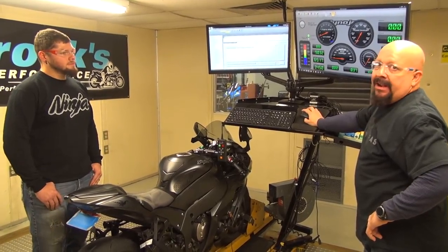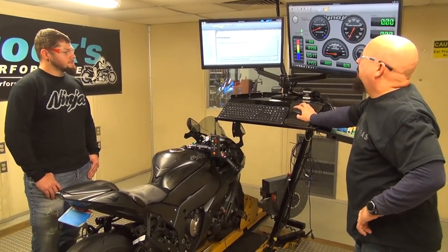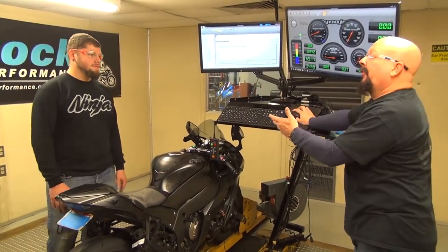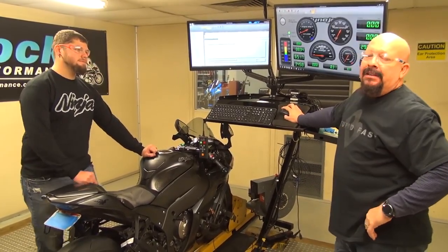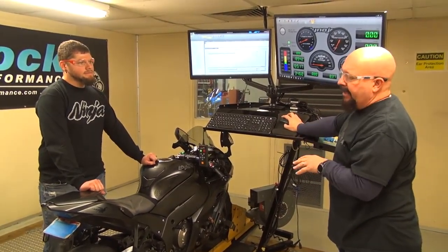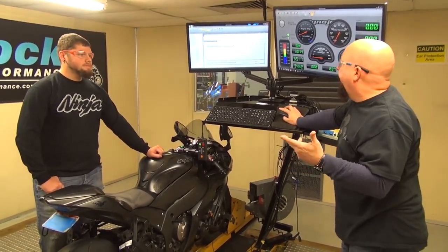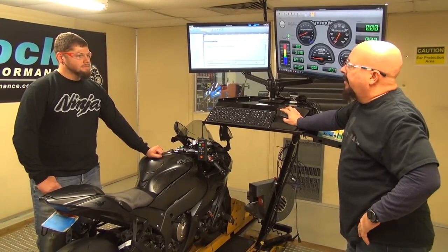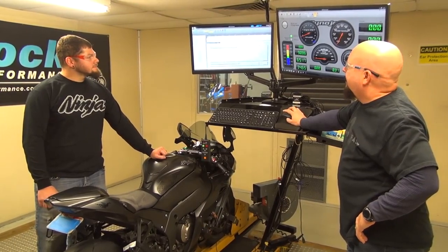Well, it's a good running bike. 191, just rolling it up here with no tuning. Really happy with that. So I guess we put your F1 back in. Yep. Pretty happy with the results. Absolutely. And just so you guys know, we're going to keep doing this. That's what long-term testing is about. Test the bike, try to make the conditions and the bike setup as similar as we can within reason. We're not trying to alter any of the results. We just want to make sure that we get consistent testing. And Mike's willing to come over here and spend a morning to get some tests on it, so I think we're good.